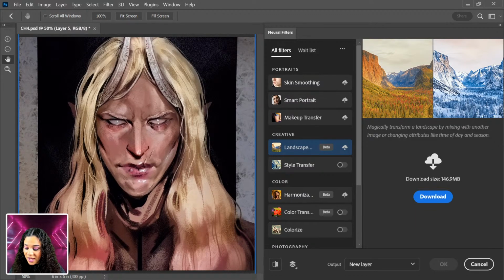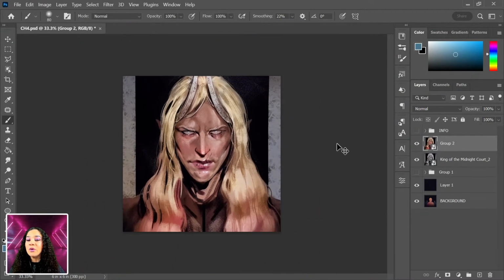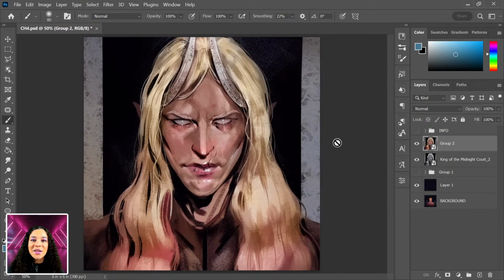I think this is pretty fun. I can't wait to see what you folks do with your neural filters. I'm going to go ahead and cancel that. Experiment with neural filters. Experiment with the Colorize, and if you see something else in there you like, definitely test it out. And don't just test it out on photos. Test it out on graphic art pieces, icons, paintings. Get creative. Think outside the box with these filters. Do whatever you want to do.